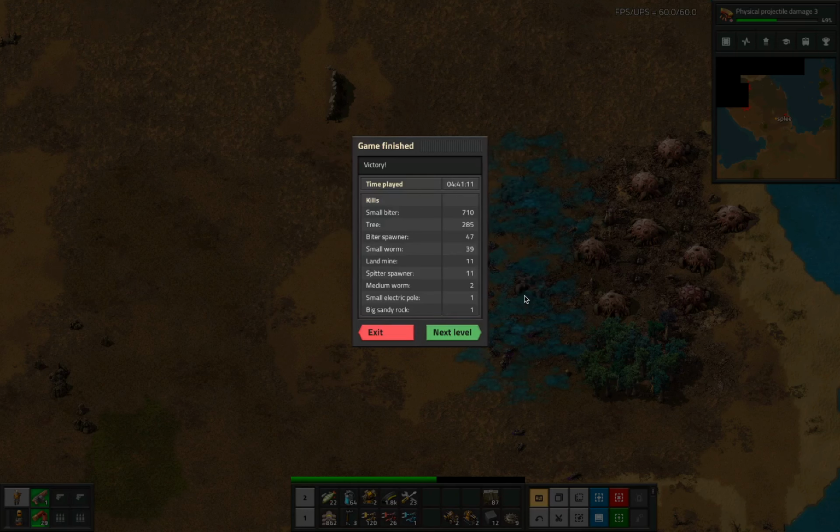Okay. So 47 biter spawners, 11 spitter spawners. They asked me to destroy 5 spawners in a previous mission and 10 spawners in this mission, for a total of 15 biter spawners, which is about a third of the number of biter spawners I've actually killed, with just turrets and guns and stuff like that. So sure. But yeah, they seem pretty happy.